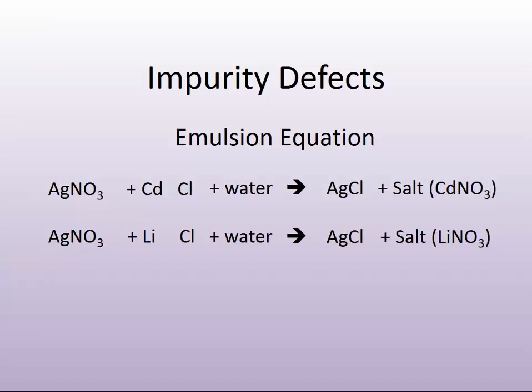Remember back on the emulsion equation that I showed in the very first slide, I said that back in the day they were using cadmium and lithium salts. When they did this, they didn't realize at the time, when there was no expectation of the concepts of latent image theory, that using these salts, they would actually produce a silver halide emulsion that was less sensitive than if these impurities were not present.